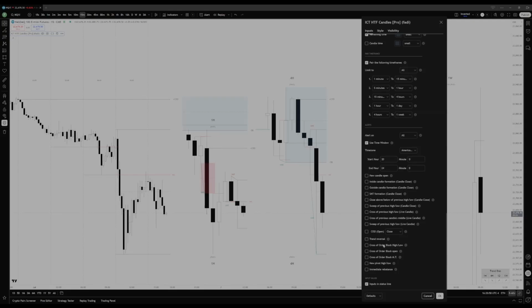The next three are for order block levels. The cross of order block high or low. For example, this is a bearish order block. The minute it touched the order block low, basically the bottom wick, it will fire an event letting you know we reached an order block in case you want to trade order block reversal. Order block open, if it reached the open of the candle, if it's a series of candles, is going to be the open of the first candle. Or sweep of the MT, which is the middle point of the order block. It's right there. So if it comes back up and reaches there, that may indicate weakness, so you want to keep track of that, for example.